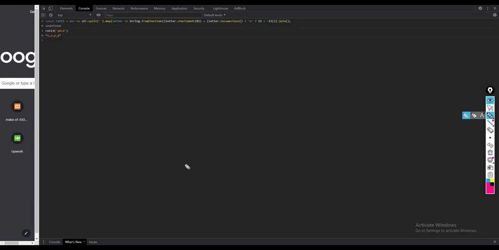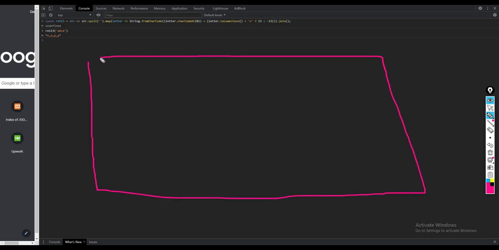Alright, so let's recap what we did. We made a function, and on that function we input data. Suppose we input A, and the function takes that A and calculates the char code of A, which in this case is 97.